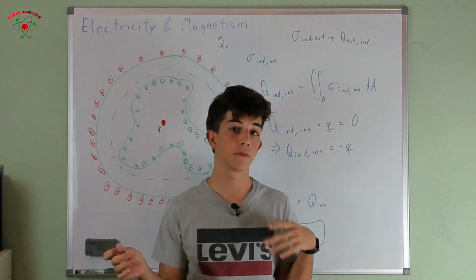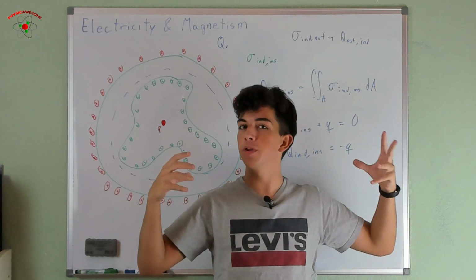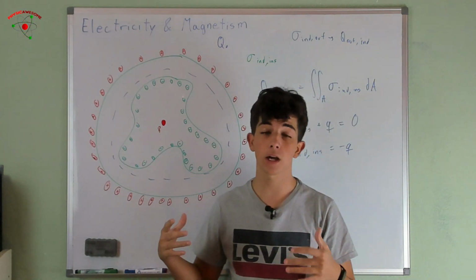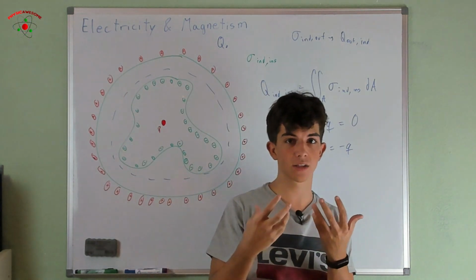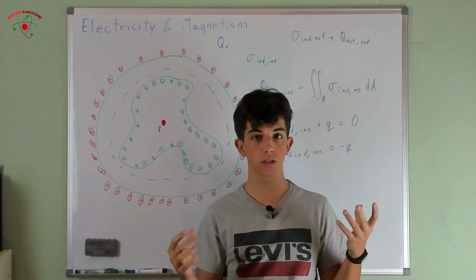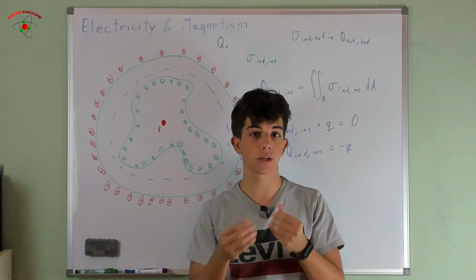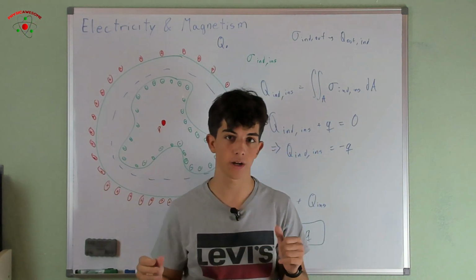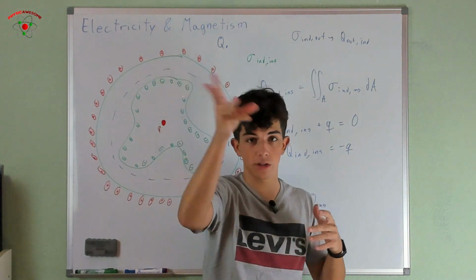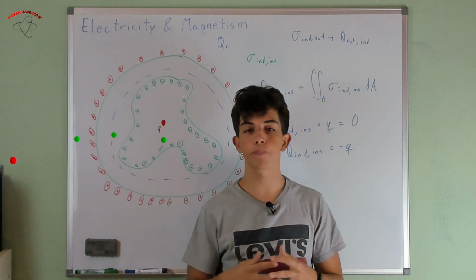I hope that you got a sense of the differences between conductors and insulators, and also how these properties about conductors can be used to our advantage in different situations, such as shielding, as we saw, when there is a charge but on the inside of the conductor you don't feel anything. That's similar to what happens in cars when a lightning strikes them. The conductor on the outside shields the people on its inside from any charge that strikes the car, and also this effect of redistributing any charge that is on the inside to the outside in a perfectly compensated manner.